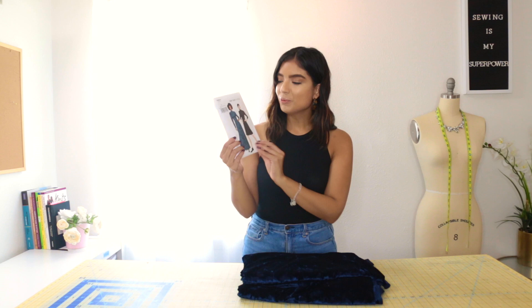The very first thing that we're going to be sewing in the Sewing with Rosie series is going to be Vogue 9264. You guys know I love these patterns. They're super fashionable, super on trend, and just really fun to sew. The fabric I'm going to be using is a stretch velvet — actually a crushed velvet — in a gorgeous royal blue color. We're going to be working on View A. So go ahead and grab your pattern and your fabric, and we can get started.